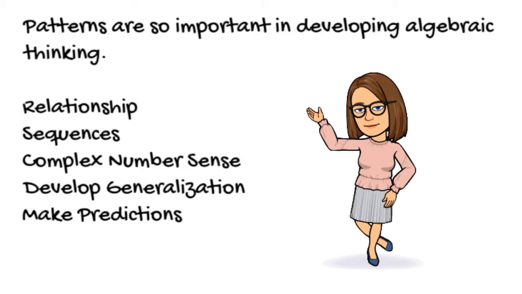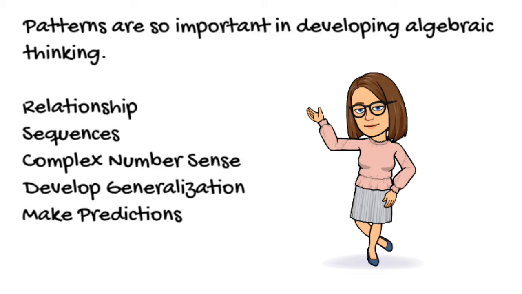By understanding these patterns, students are able to learn complex number concepts and operations. Students are able to develop generalizations and make predictions. We want to make sure that they understand that. They're also able to see sequencing and those kinds of things. So if a student's having those problems, we may have to back up a little bit so that they can understand algebra better. So patterns are our key for this, and we want to make sure that they're understanding it.